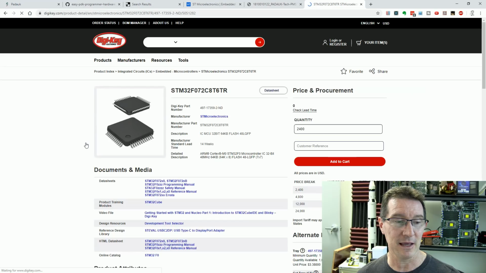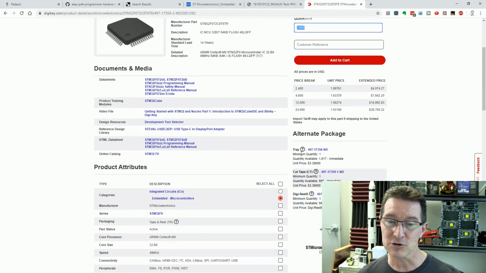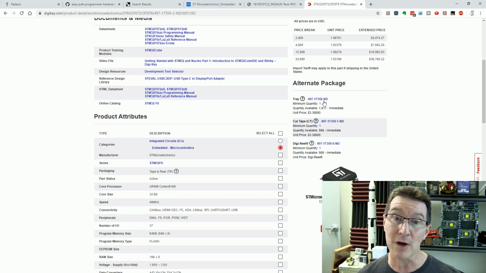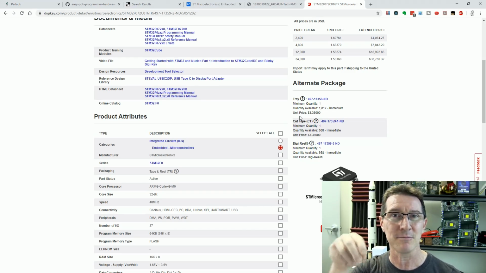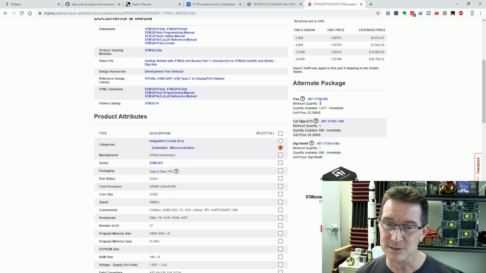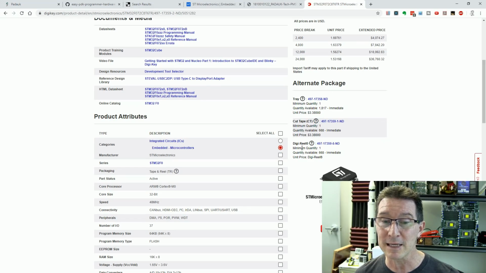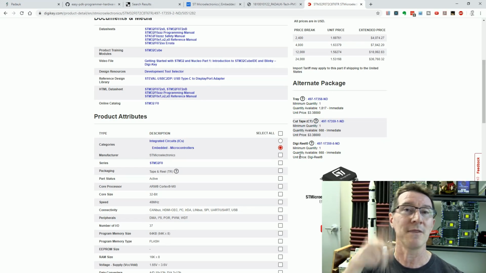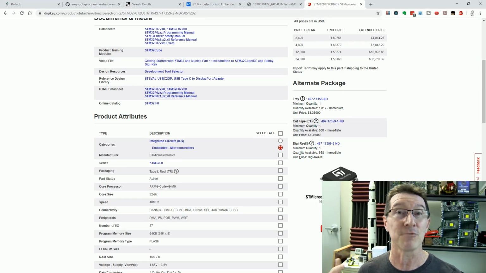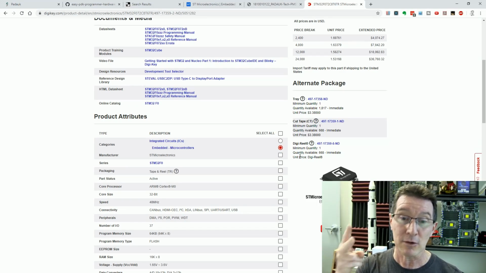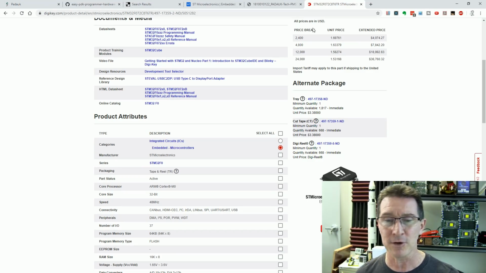So if we go inside there, we can see that these are available in a tray like this. Once again, pick and place machines can pick them from a tray, but generally I found that most assemblers would prefer tape and reel parts than trays. So only get the trays if you absolutely have to, or cut tape, which is if you just want to buy 5 of them because you're going to build 5 boards yourself, you've got to hand assemble them. You just get the cut tape, so they just cut a bit off the tape, or you can get Digi-Reels, which is order as many as you want and they will re-reel them, put them on a specific reel for you. They'll get their re-reeling machine out, take the cut tape and put it on a reel, and they charge like $8.